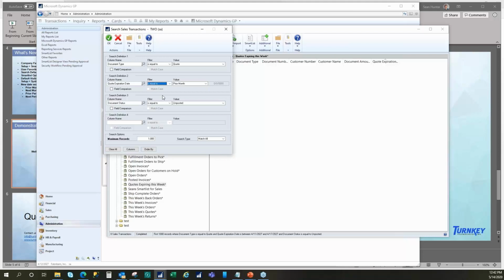it just needs to be an equal to statement, unless I wanted to do between and say, okay, I wanted everything last month and this month. You could do a little bit different and say, okay, prior month and the end of current month or whatever, or the beginning of the month, whatever it may be.